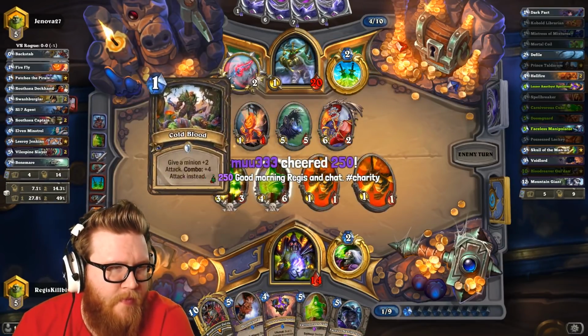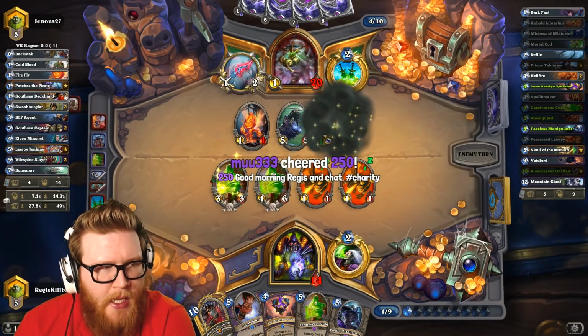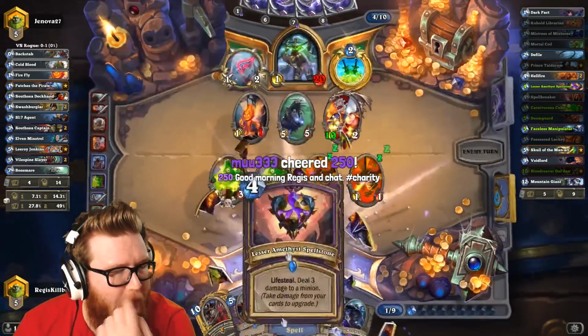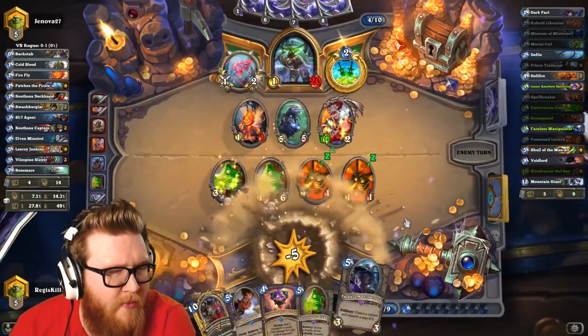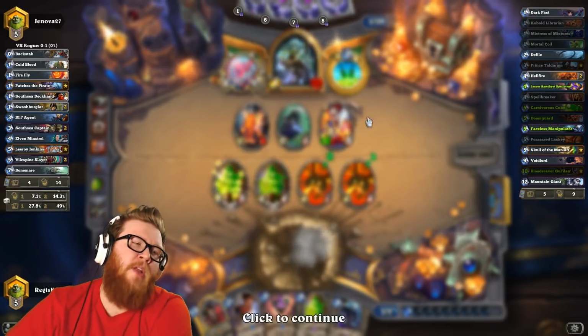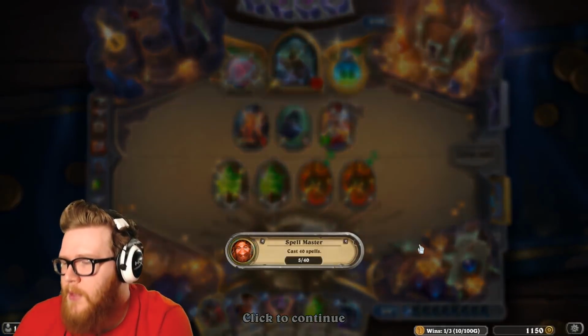Yeah. Good morning, Regis and chat. Hashtag charity. There it is. I didn't think this would have been enough anyway, because it wasn't upgraded. We didn't have a taunt, so I think we were dead no matter what we did that particular turn. There was probably a way to win that game long term, but that turn I think we were screwed.